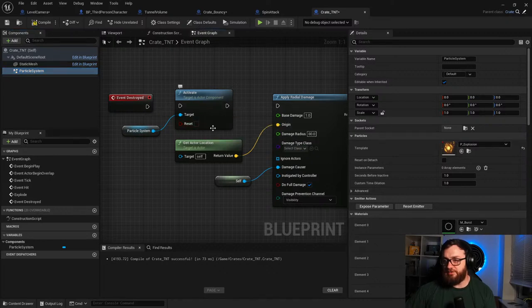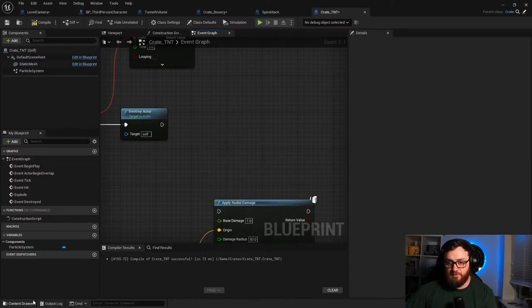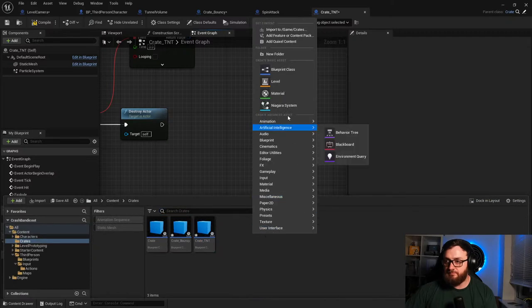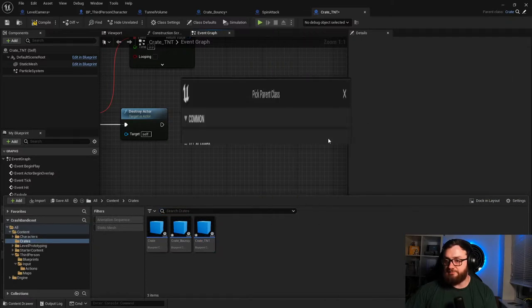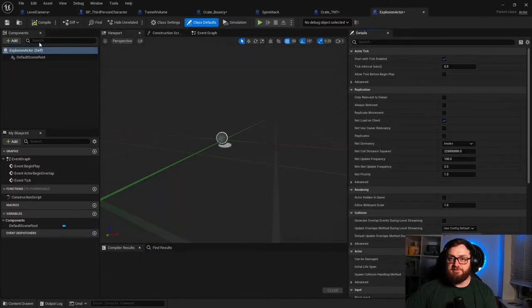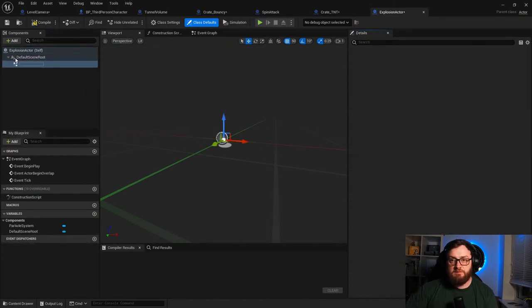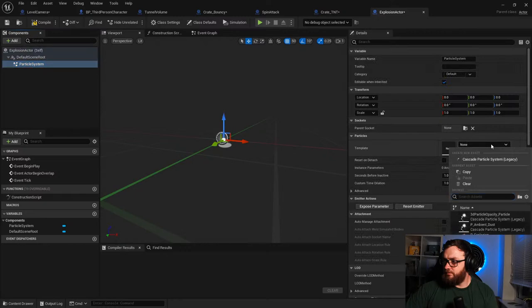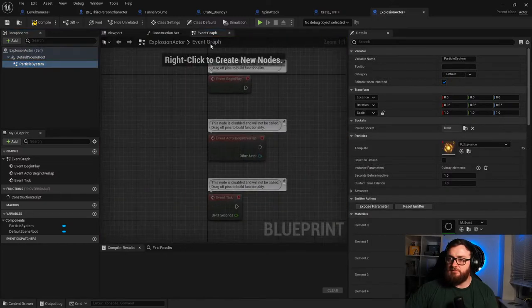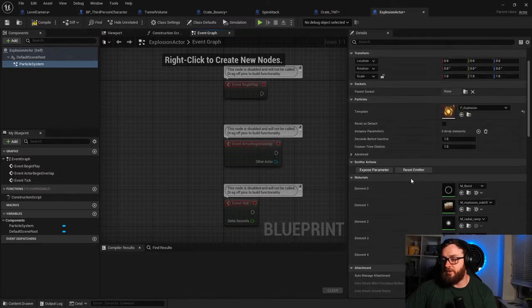Probably because it's getting destroyed too quickly. Okay, we'll put this up here. So actually what we'll do, we'll spawn an explosion actor. We'll put that on there instead. Cascade explosion. We'll turn it off by default. Oh no, we'll leave it on. We don't need to turn it off, sorry.